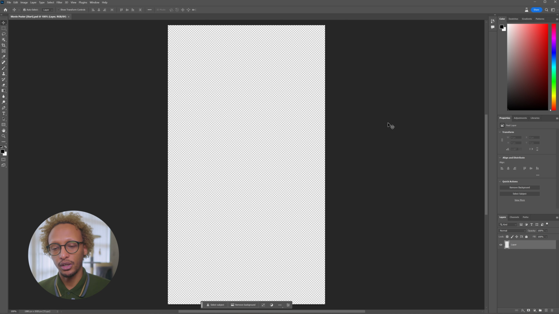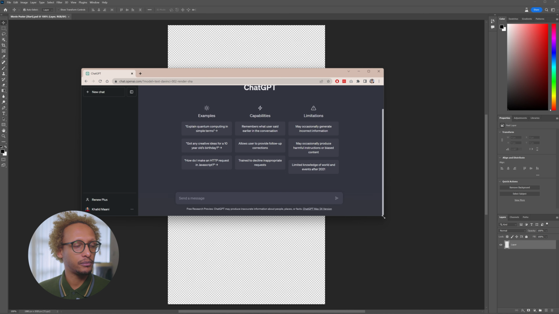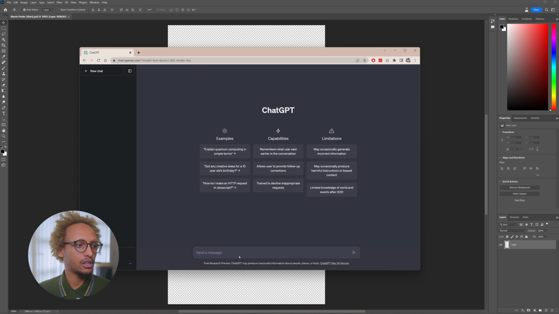The first thing we're going to do is head over to ChatGPT, which I'm sure everybody knows now. I'm going to ask it to create and give me a prompt. If you don't know what a prompt is, it's a set of phrases in English that you can feed to the AI algorithm, and the AI algorithm will then take that information and spit out whatever images you need.